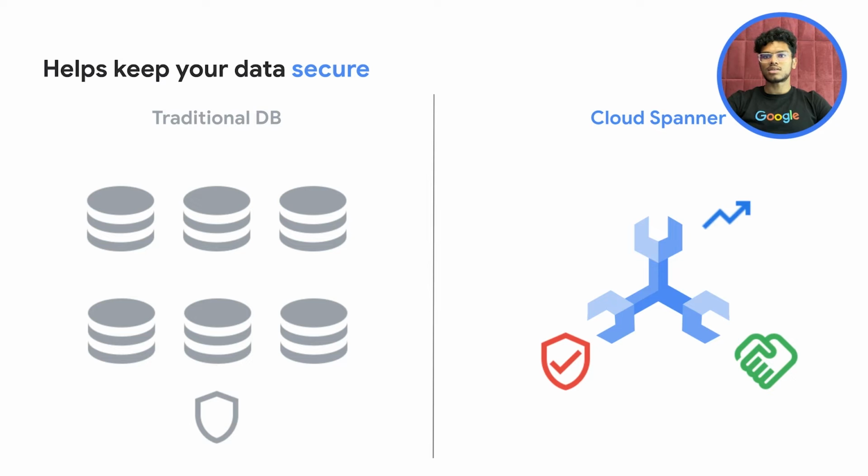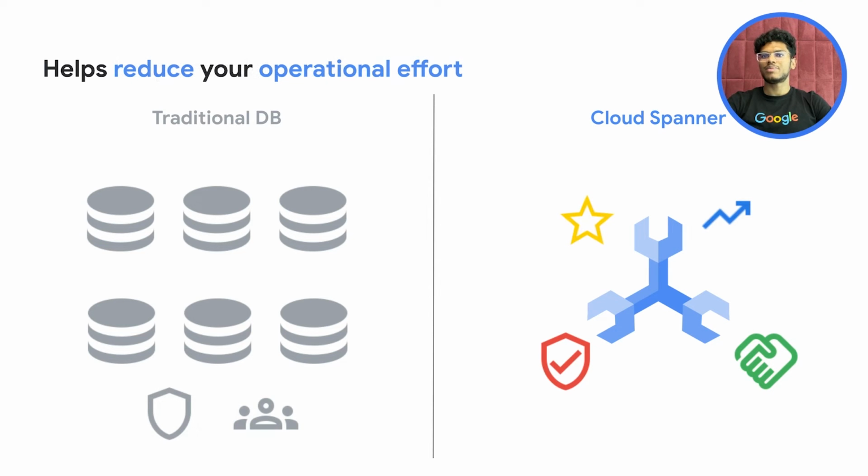Finally, when we consider the operational efforts of maintaining this database system that we have built for our application, a traditional database would need dedicated DBA teams for upgrading and patching the software and the underlying operating system, and running maintenance tasks to ensure optimal performance of the database. Since Cloud Spanner is a managed database, upgrades and maintenance of the database are automatic and cause no downtime to your application. Now, we can see the full picture of how Cloud Spanner enables us to simultaneously achieve scale, performance, and security, all while keeping operational efforts to a minimum.